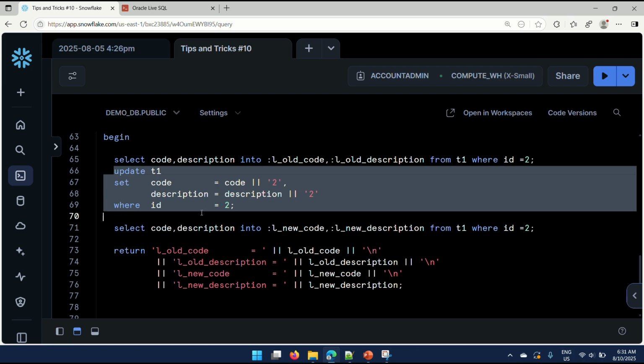But I hope this is a simple way to convert the Oracle code into Snowflake. The code is DML. From the Oracle side, if you use the DML returning clause, this is how we migrate it. This is the process to migrate the Oracle code to Snowflake.